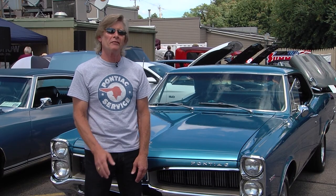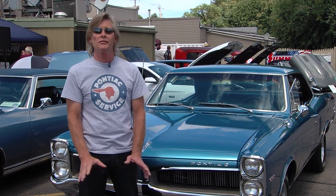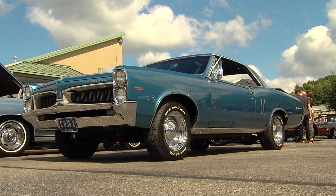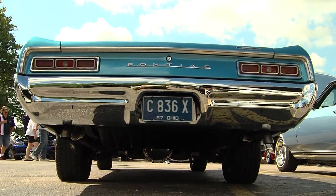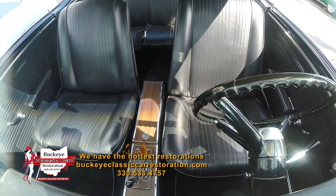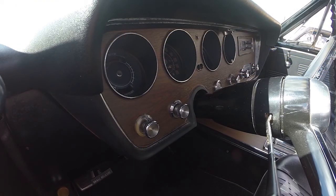Oh yeah, it's really very nice. Just in the wintertime when I fire the car up to let it run once in a while, it just feels so good. It makes my day. It's been on the road now for about six years. I took it off the road for about ten years before that. On a nice day during the summertime, a few car shows, some drive-ins — not very often, but it feels good when you get it out there.